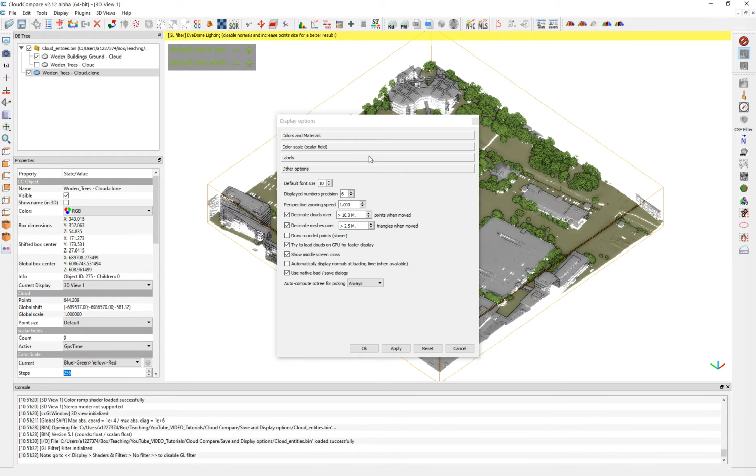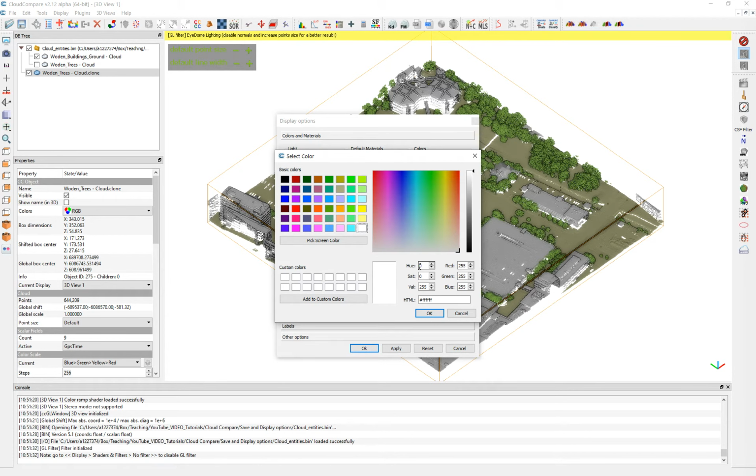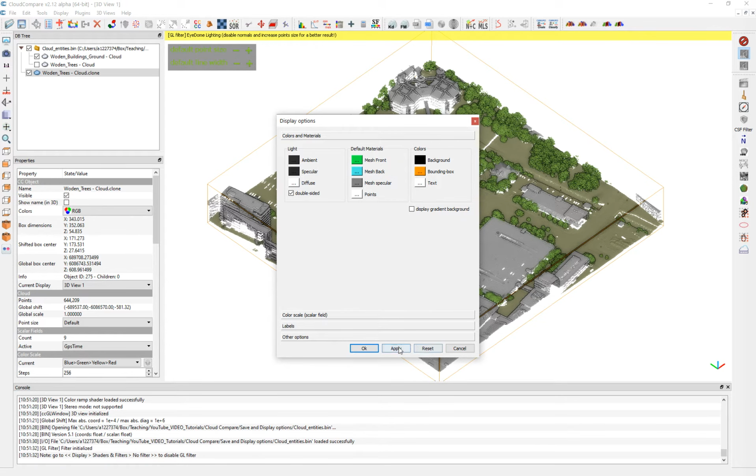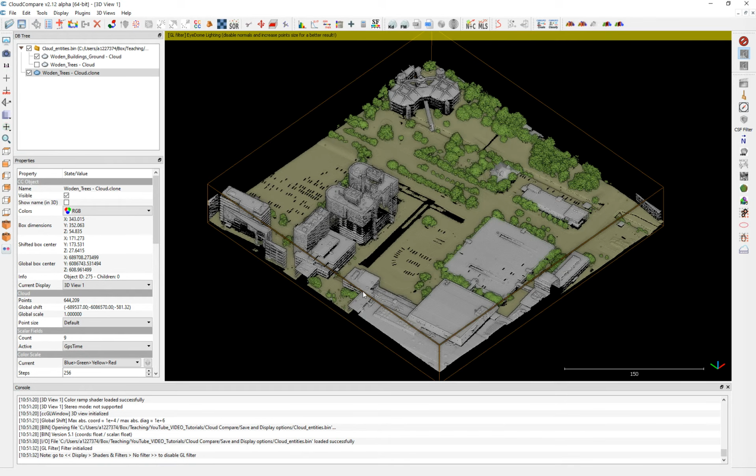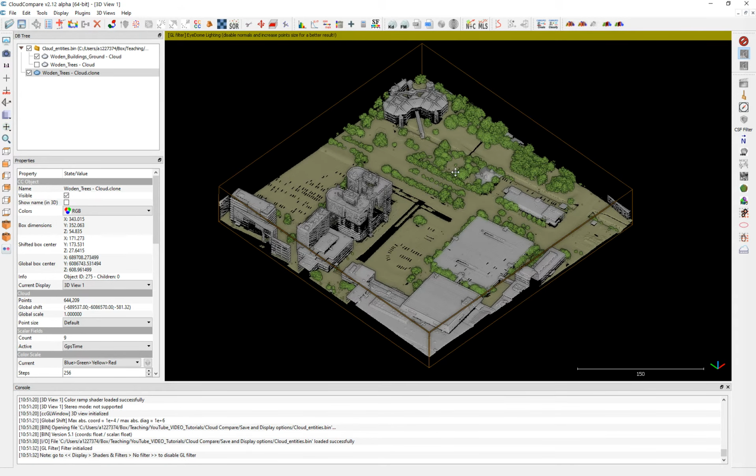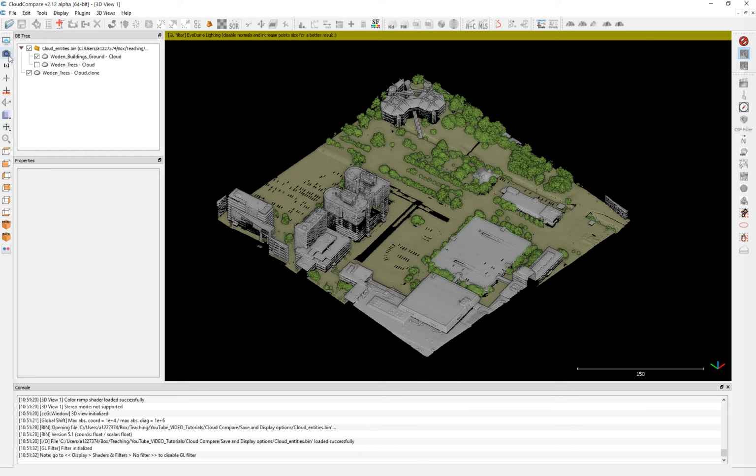And you can definitely use RGB colors. Here you have HSV, which means hue, saturation, and value, and you can use RGB. So if you're working in Adobe Photoshop or InDesign or Illustrator, you can use the RGB value of your background and match it with this one. Okay, so having said that, I will get back to my black because it works better for the colors I already set up for this cloud.